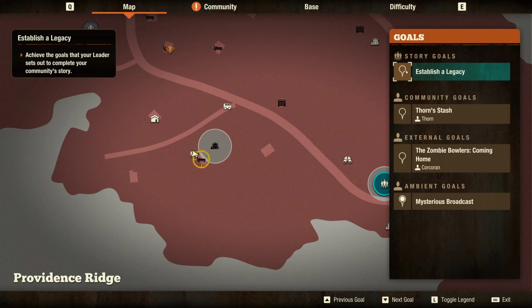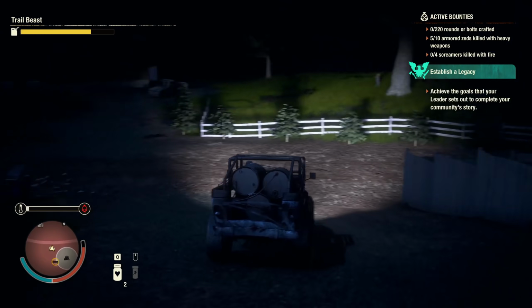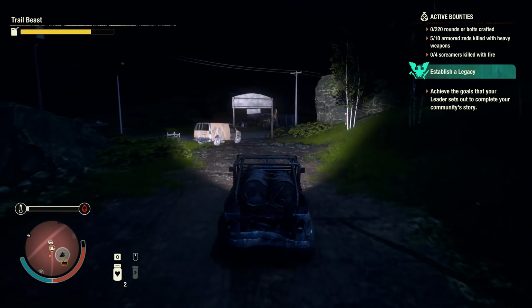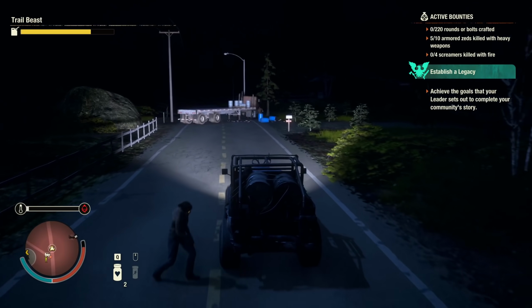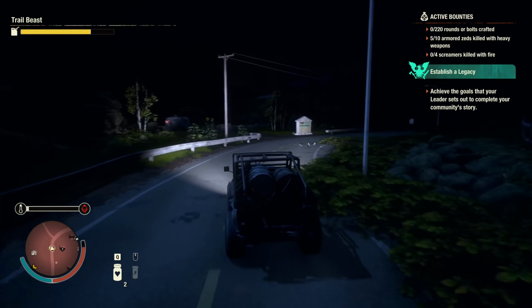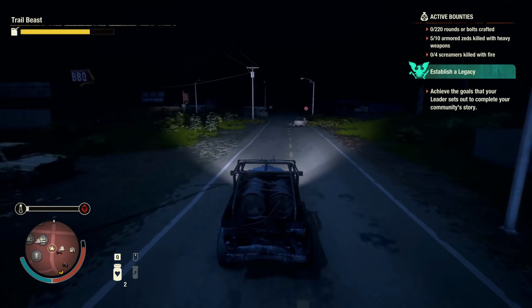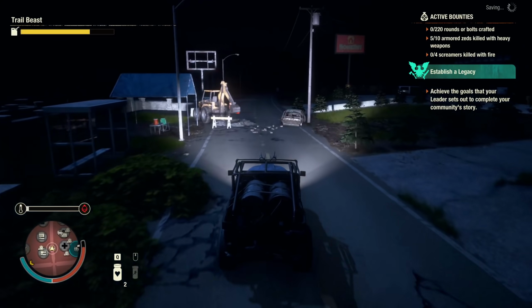You'll get this right here. So, achieve the goals that your leader sets out, whatever. What's going to end up happening when you do this, you're going to have to go home and celebrate your victory over the blood plague with your peeps. And you have to make sure you have a leader, because you won't be able to start the end part of the game until you have a leader.